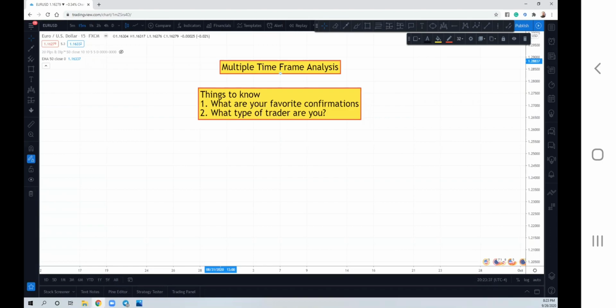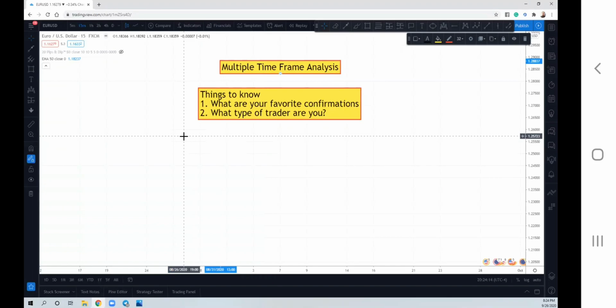And today I'm going to be talking about multiple time frame analysis, also known as TDAs, which are top-down analysis. There's a few things that you need to know before you perform a multiple time frame analysis and that you need in order to successfully do one. Multiple time frame analysis allows you the ability to find your trade setups efficiently and effectively, so that way you're not stuck on what you need to look for and what's a valid trade for you.